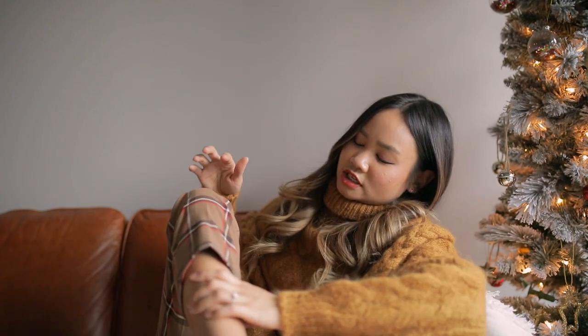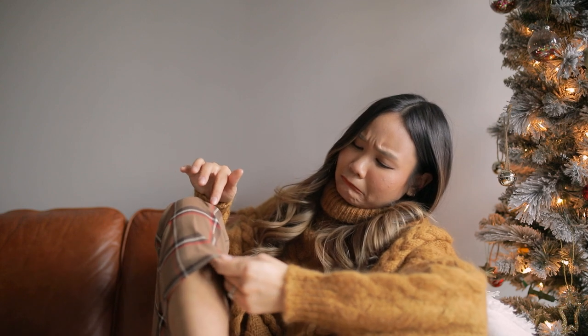If you guys have any sort of hesitations as to how to match plaid with the rest of your closet, fear not, super simple. All you have to do is pick one color from the plaid. If you have a plaid like these pants right here, these are brown, red, black, or a dark brown, and a white, pick a top in the same color or bottom in the same color, whatever your outfit is going to be, and boom, instant outfit complete.